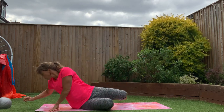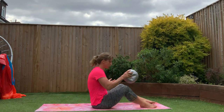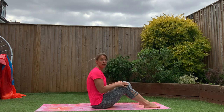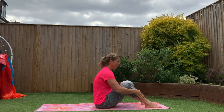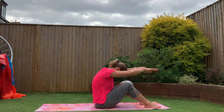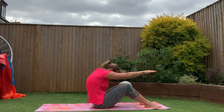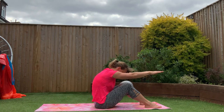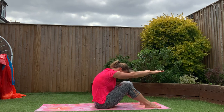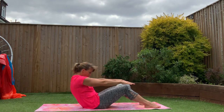Now, if you've got a fitness ball, grab a fitness ball. If not, take a pillow, that works. So, squeeze between your knees. You want your feet flat, you never want them coming off the ground. Okay, so, shoulders down and long, spine tucked under into what's called the C curve. So, you're going to inhale and then exhale, you're going to roll back.